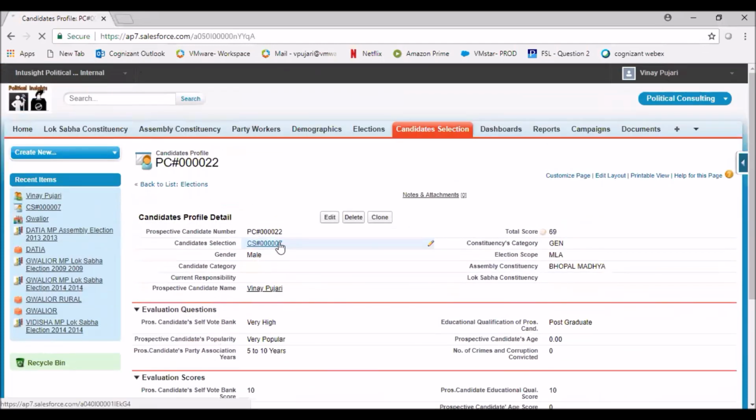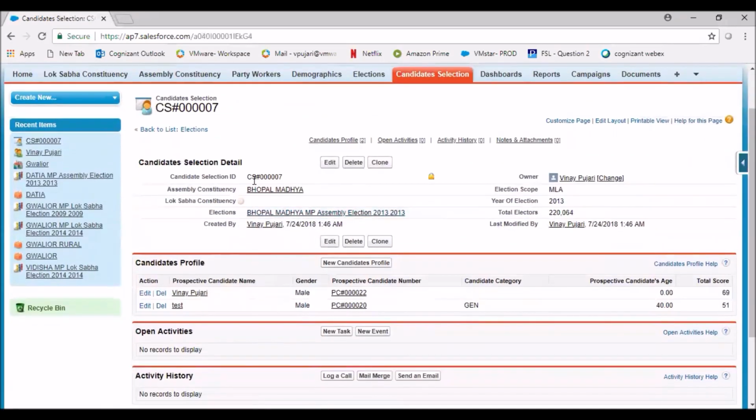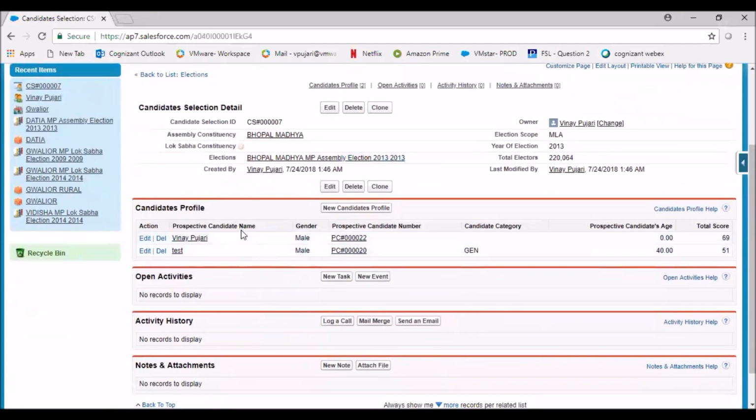So the score can be seen at the candidate selection profile level. If you want to select the candidate for this assembly constituency, you will have a view for all the prospective candidates, the gender, their category, their age, and the total score based on the values you provide when you're evaluating it.